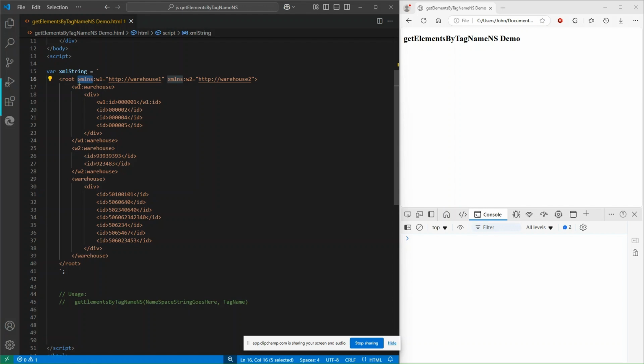And you denote a namespace with this xmlns, XML namespace it stands for, as you might guess. And each namespace can be any string. It can be a URL, it can be a URI, it can be just a plain old string of whatever. And just so I put 2 of them in here. And the only way that works is if I give each one a prefix. I gave the first one a prefix of W1, and I gave the second one a prefix of W2.